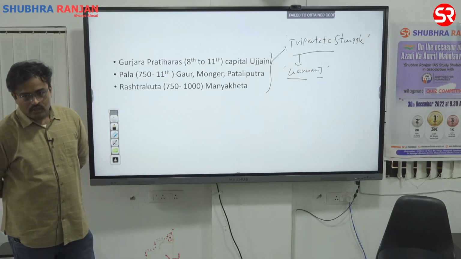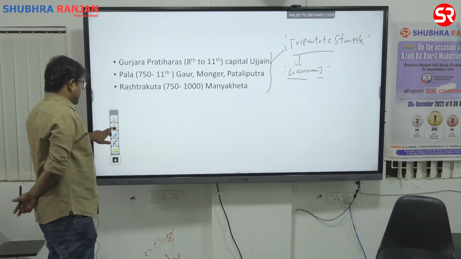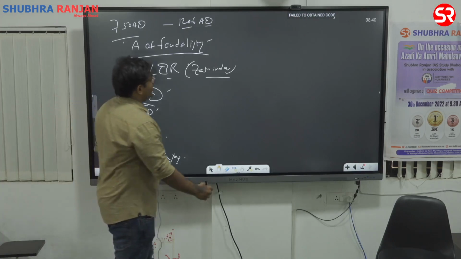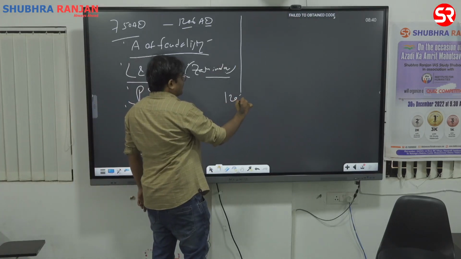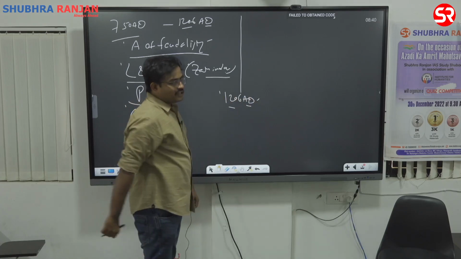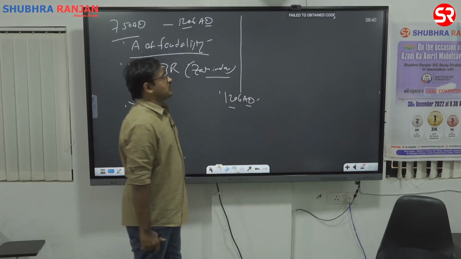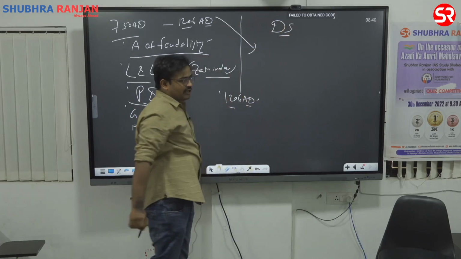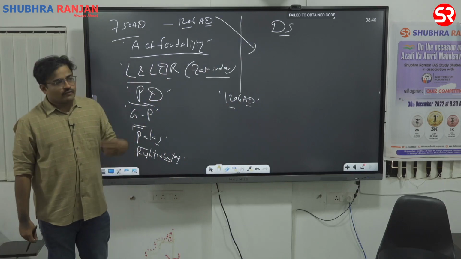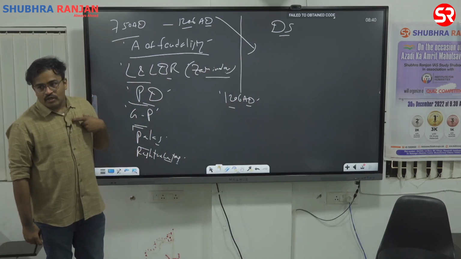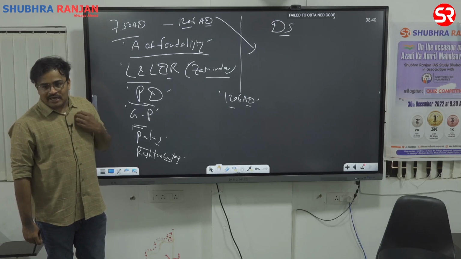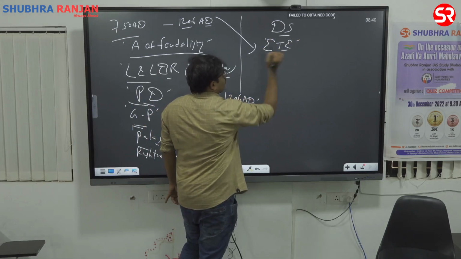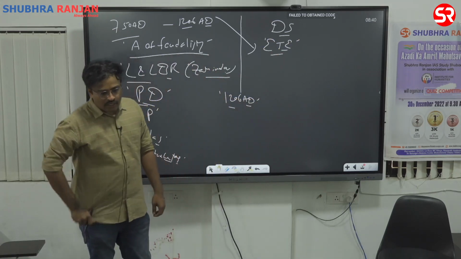Is it all right, sir? Then, in the year 1206, we see the establishment of the Delhi Sultanate. During this time, the age of feudalism, there were again foreign invasions from the northwest of India, and these led to the establishment of the first Turkish Empire in India. The Delhi Sultanate is also known as the early Turkish Empire.